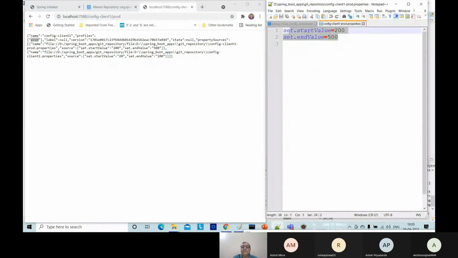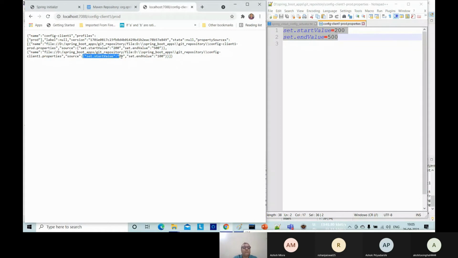So what it is doing is that this is the configuration file, and these are the two configuration parameters. And this configuration parameter we always have to write in key value pair formats. See here, you can see the values.